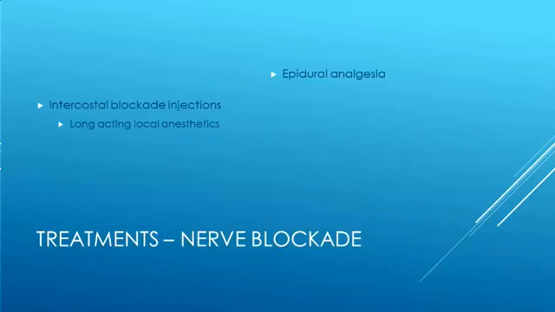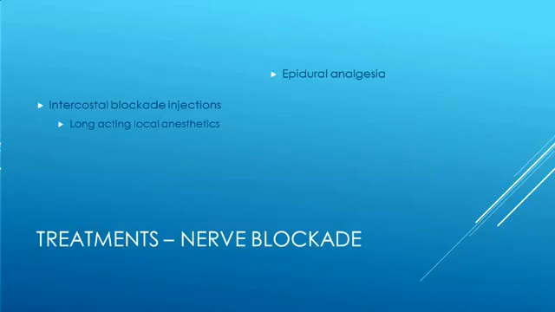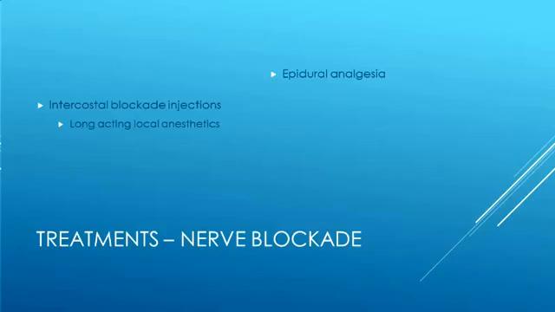Intercostal nerve blockade injections can be obtained with long-acting local anesthetic agents injected in the subcostal space. The risks associated with this include the possibility of developing pneumothorax in patients who don't already have one, though a number of these patients already have a pneumothorax and a chest tube in place, which makes this technique fairly safe. Intercostal blockade usually results in effective anesthesia and analgesia for the appropriately applied segment for up to six to eight hours. Unfortunately, as this medication wears off, intercostal injection is then again required.